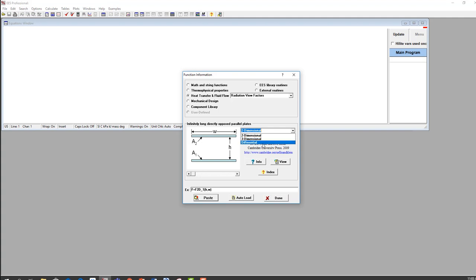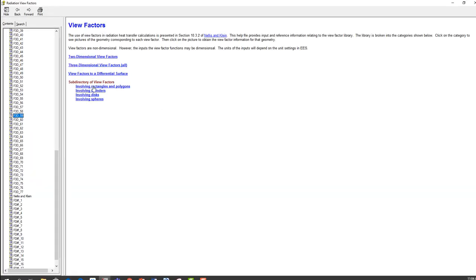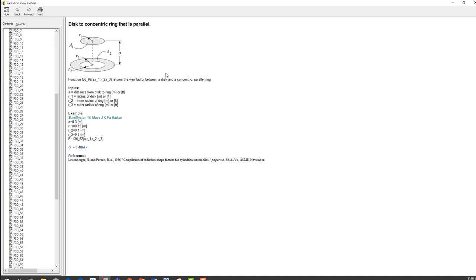There's differential view factors that are more useful, but there's a whole bunch of three-dimensional view factors. So if I click on three-dimensional and just start scrolling through here, you'll see there's a whole bunch of different situations. And if you want to look at them all at once, I think it would be index here, and you can bring this over here, and they're divided up kind of the same way. So we have rectangles, cylinders, discs, spheres. If you look at discs, you can see all the different situations that have been programmed. Here's the one we were just looking at in Siegel and Howell. If you click on this, you get information about where it came from.